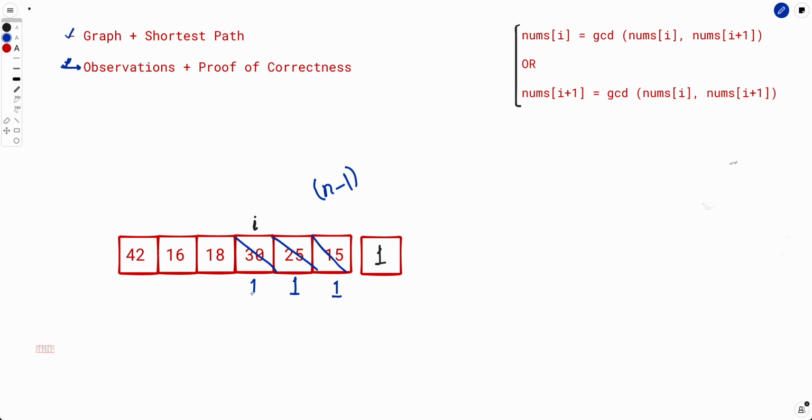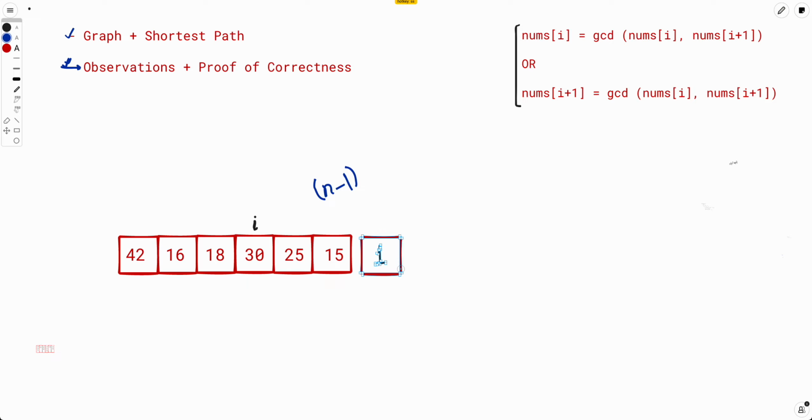So this 1 contains the GCD of every element here, right? If you just take the GCD of 30 with this one, you will get the contribution of every element in this range, right? So basically, we are able to propagate this 1 all the way to every other element in just one step. In one step, we are propagating to one element, and as soon as an element gets adjacent to a 1, we can convert this element to 1 as well. So the number of operations required here is the number of non-one elements in the array.